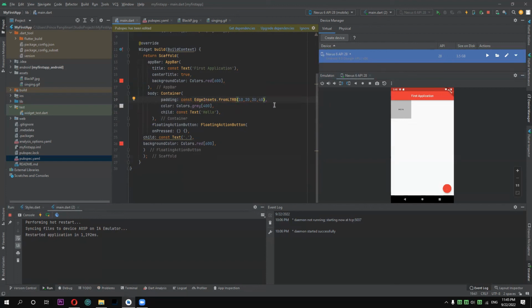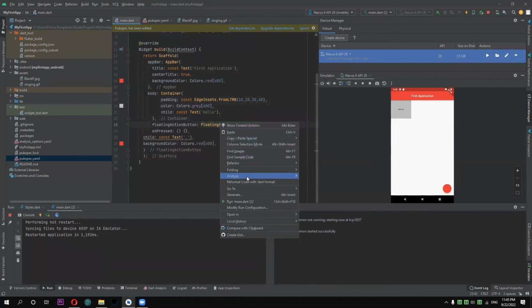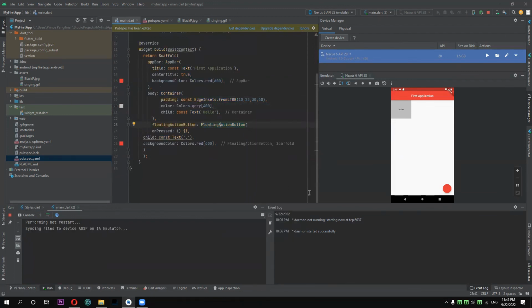Okay, so next is color. Let's make it the same. Let's just try to run it again. This is the fromLTRB. So let's see what's the difference. As you can see, last time it was bigger. Compared to now, it gets smaller, which have given the sizes of 10, 20, 30, 40.